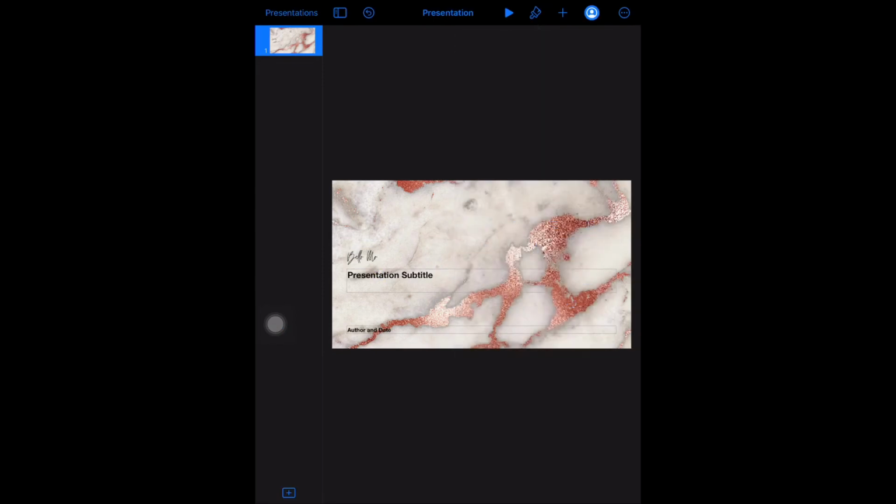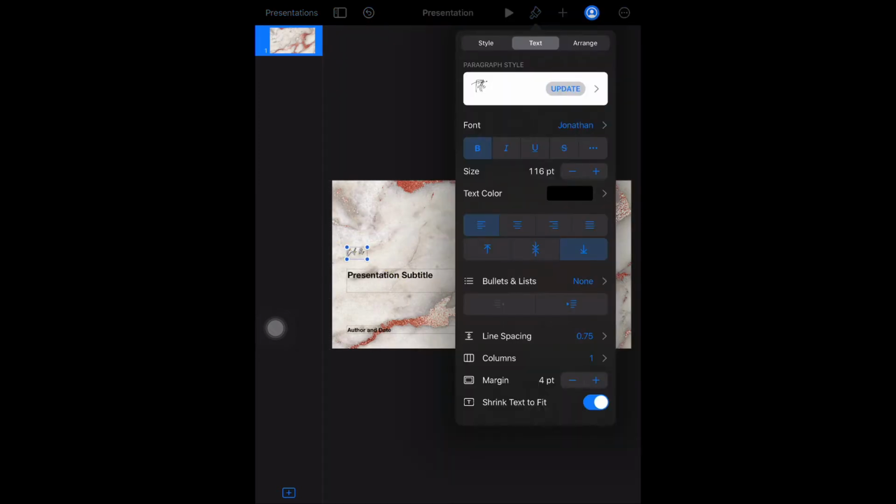If you guys want me to do a tutorial on how I get my fonts on my iPhone and iPad, just let me know. The next thing I'm doing is I was playing around with the size. I didn't know how big or small I wanted it to be. So now I'm just letting it go up.